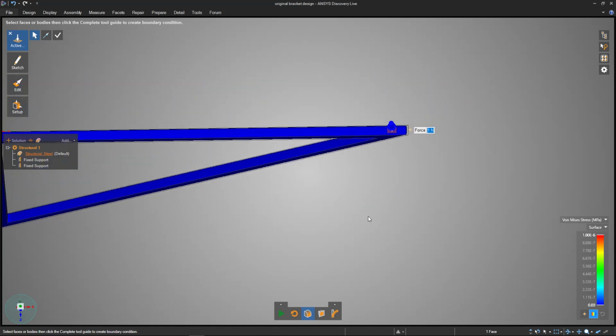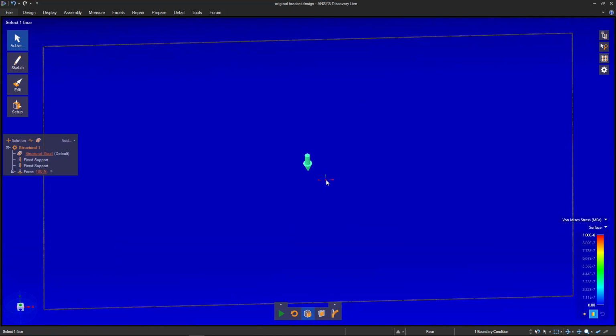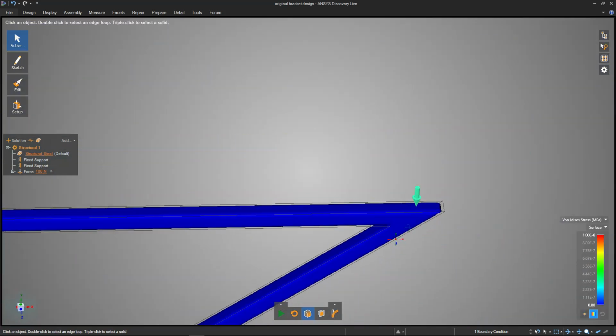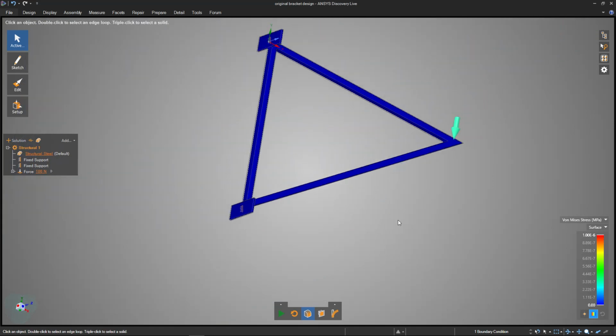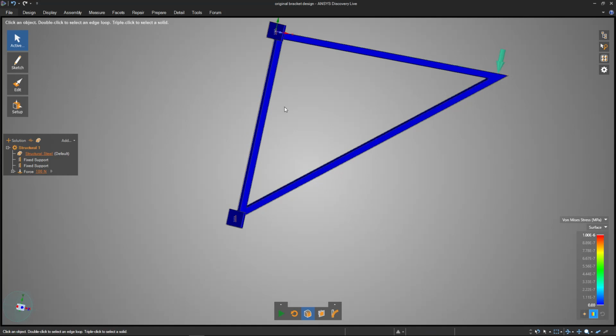If you remember from our request from the client, they wanted to make sure this could support at least 186 newtons, which is similar to a 5-gallon bucket full of water. Since the default units were already in newtons, I don't need to include the capital N. If you do anyways, it's going to be okay. I hit enter to commit that change, and now we've got all of the default things that we need in order for the solution to give us something logical: the fixed faces and the force.